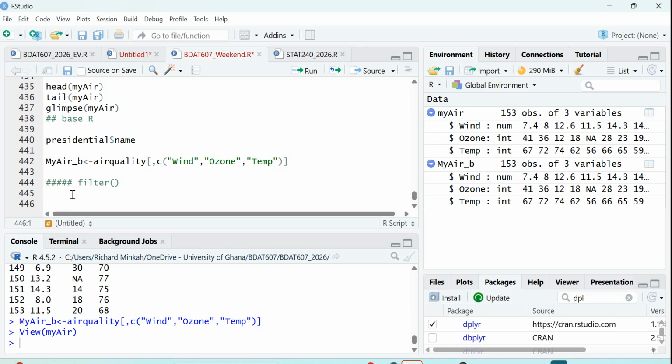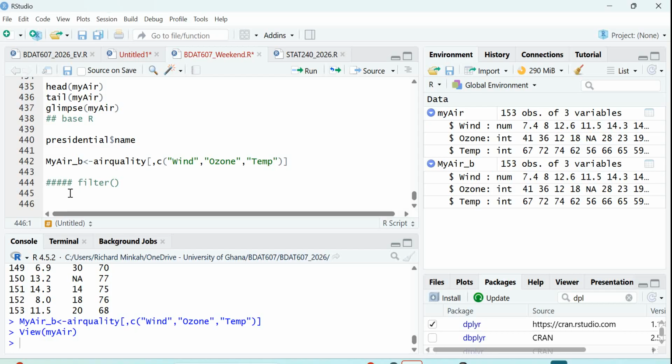Sir, please, what's the difference between base R and this? So the difference is that what we are doing now breaks whatever we do in base R into components. Very soon we will be talking about what we call pipe.